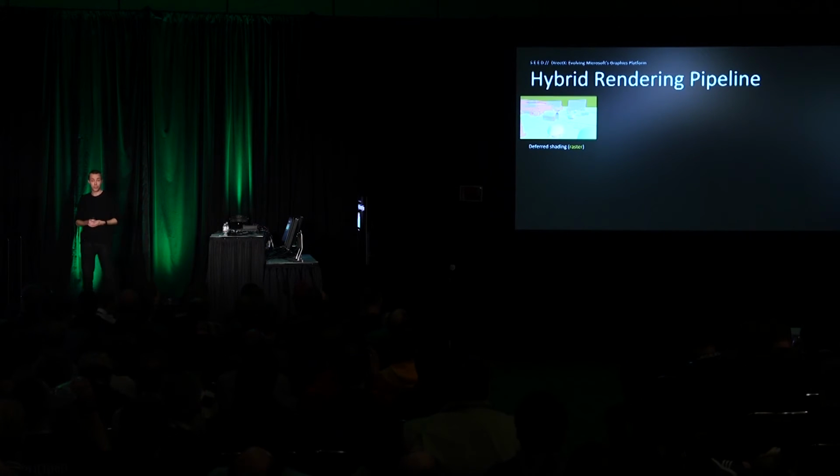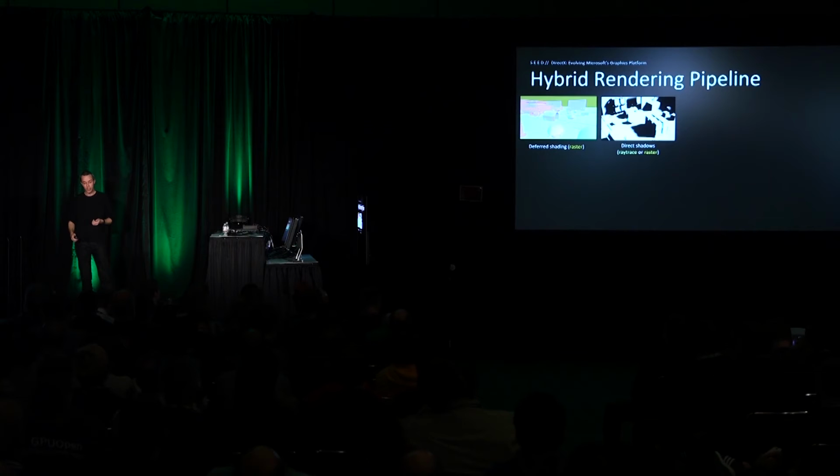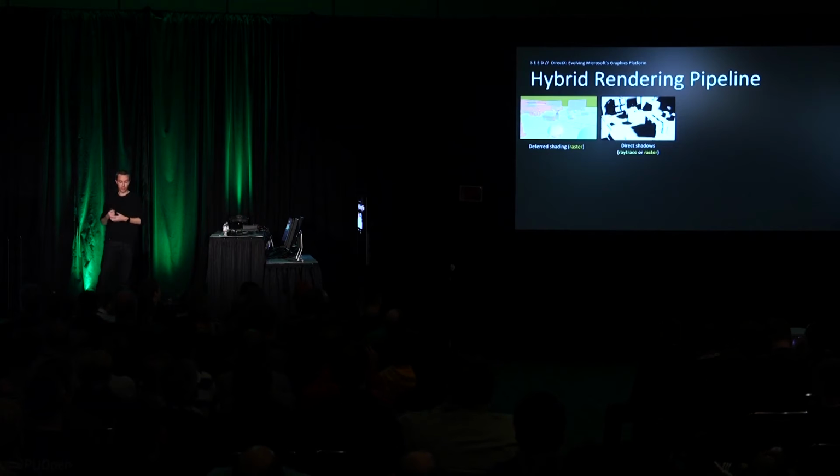To start, we're using classic deferred shading, which is the rasterization operation of rendering out the G-buffer. Once we have that G-buffer, we can calculate shadows based on the depth buffer. That can either be a cascaded shadow map implementation, and we have one, not a particularly good one, but we have one, or we can ray trace it, and we chose to ray trace it in this specific scene.